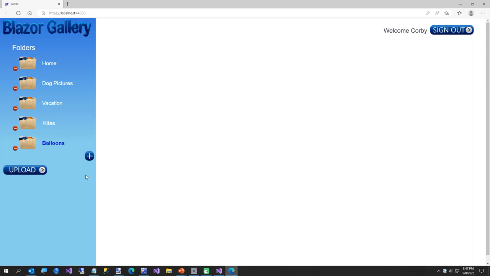So what do you think of this? Once I get the images, I realize it doesn't work, but do you like the idea of a website that all you have to do is set a connection string and set an environment variable and you have an entire Blazor website? What do you think?